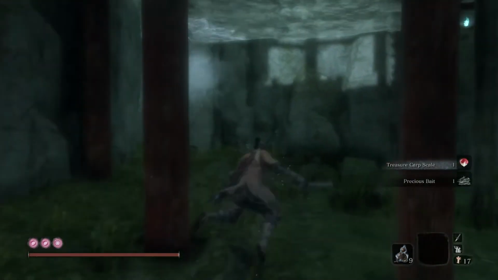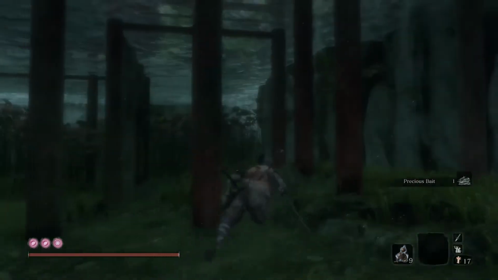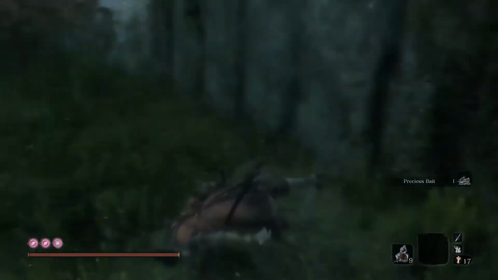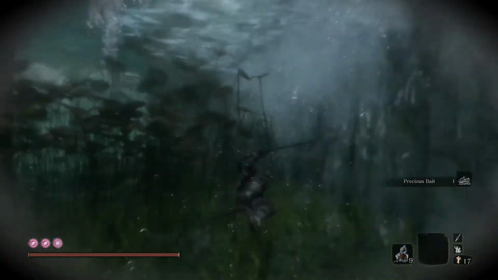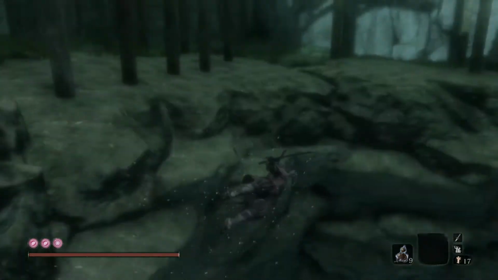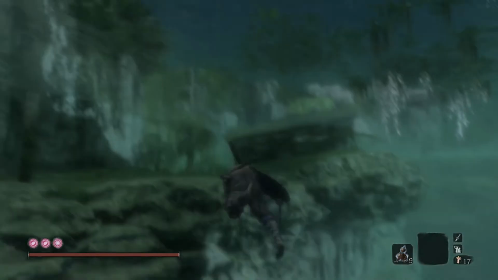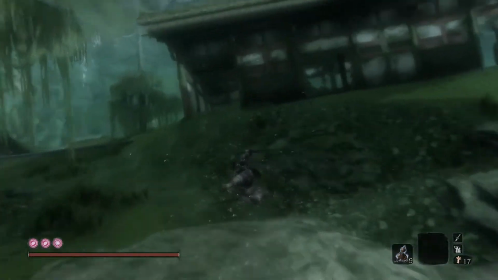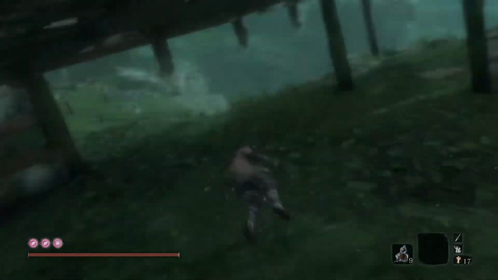So now we got more precious bait. As I mentioned, we need 3 total precious bait. Don't worry about trying to sneak around and find some or buy some, because we're just going to find it as we go through this water. You don't even really need to search to find all of it. In almost every building there's an item, so we're going to go into all the buildings.